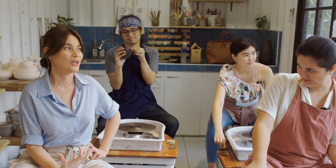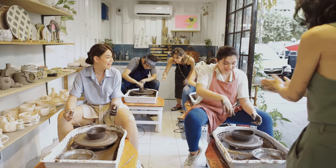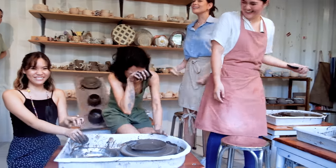Kinakabahala ako ngayon. Hindi ko lang alam kung ano naman mga side comments itong si Janus. Oh, bukong ka na rin! Bukong ka na doon! Ganda! Why?